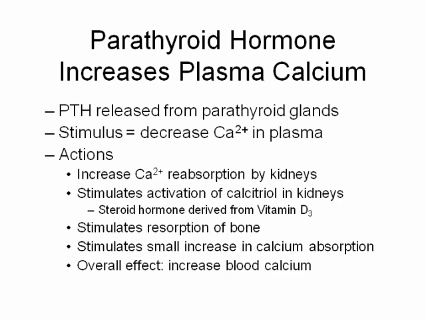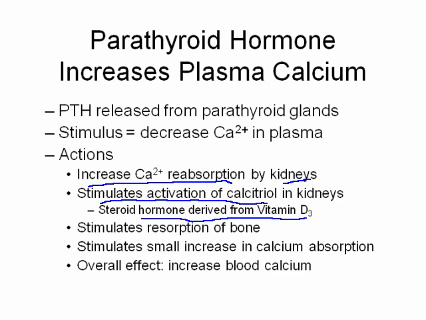And let's talk about the hormones that do regulate calcium. Parathyroid hormone is released by the parathyroid glands. The stimulus for release is a decrease in the calcium concentration in the plasma. Parathyroid increases calcium reabsorption by the kidneys. We saw that on a previous slide. And stimulates the activation of calcitriol.